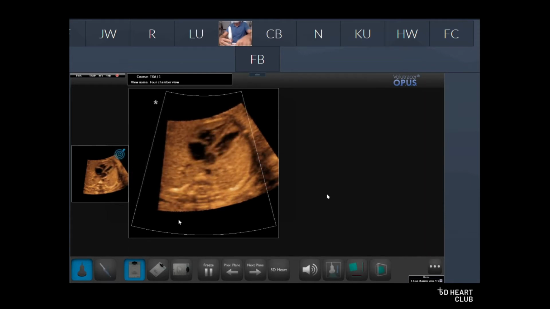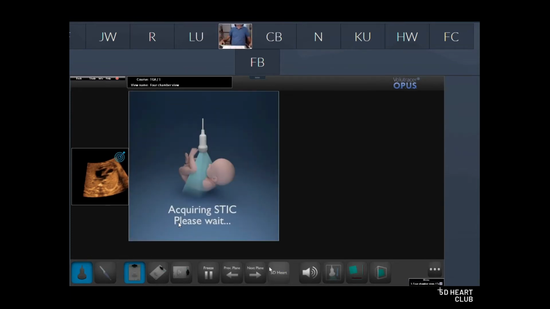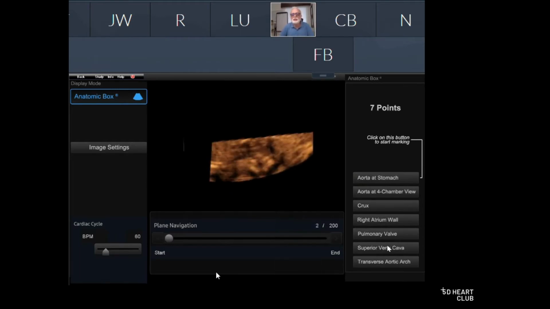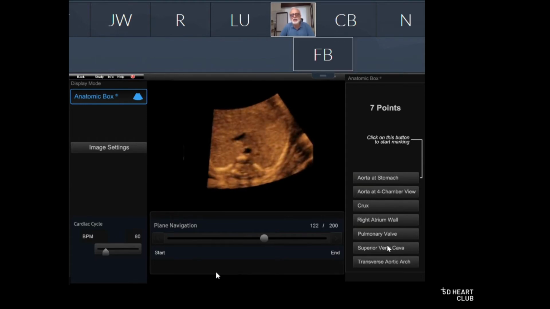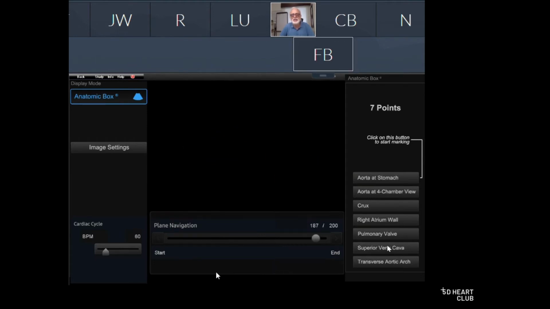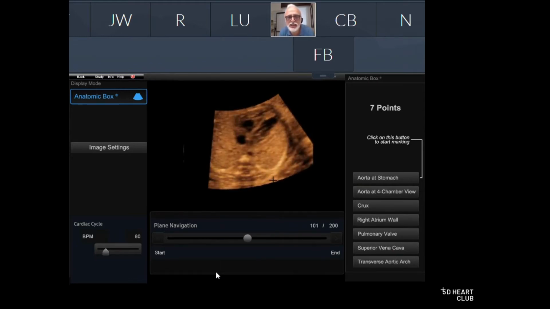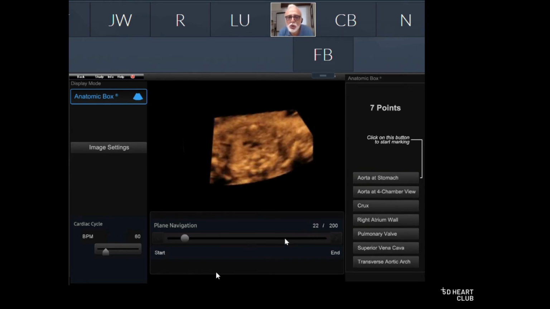Now I will press the 5D hard button so to acquire a stick. And Fiona, are you ready? Yeah. Okay, Fiona, move the cursor, please. Okay, along this. Move the mouse. Yeah, I'm moving now. Very good. Like everybody can see that you are controlling everything. Hey, you are in charge. That's excellent. Okay. Wow. So what you need to do now?